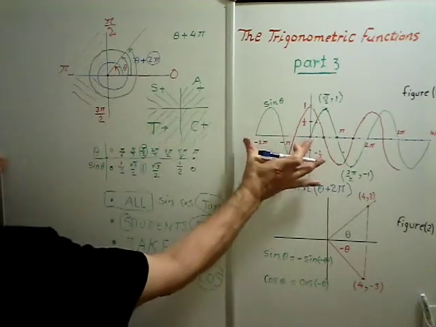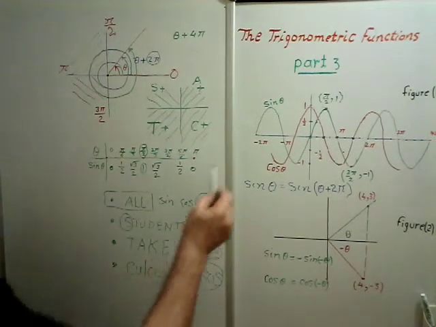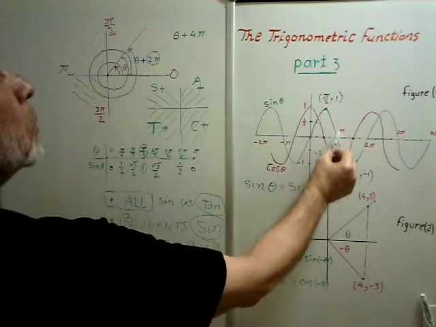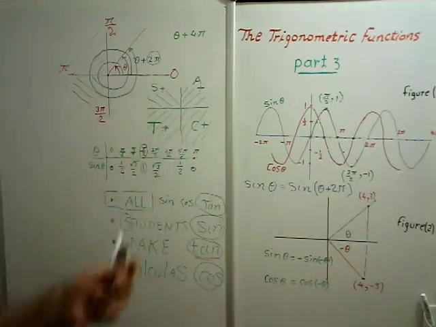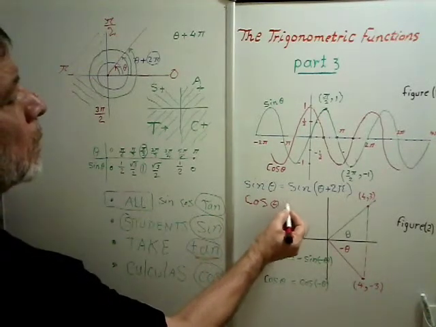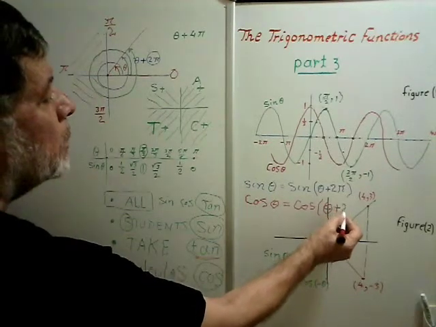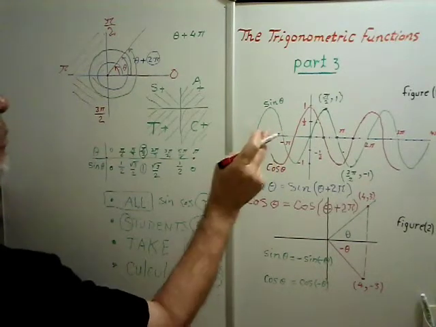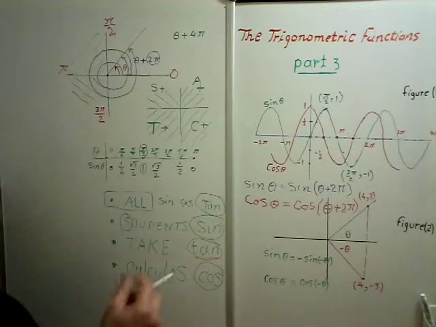And in the negative direction also, this period here. You see the complete cycle, here from negative 2 pi till 0, here from 0 till 2 pi. The second from 2 pi till 4 pi, and so on. And we say the same thing for cosine. We can say cosine theta is the same as cosine of theta plus 2 pi. This result arises from considering the graphs of these two functions as periodic. So the functions themselves are periodic.